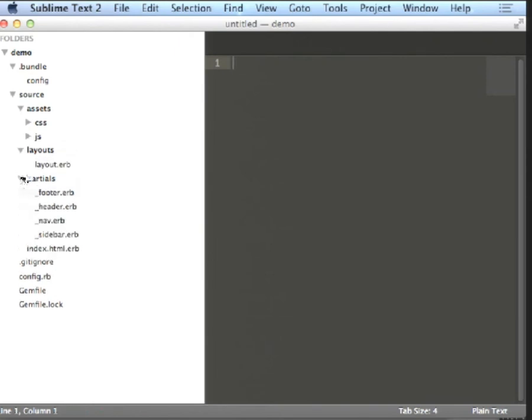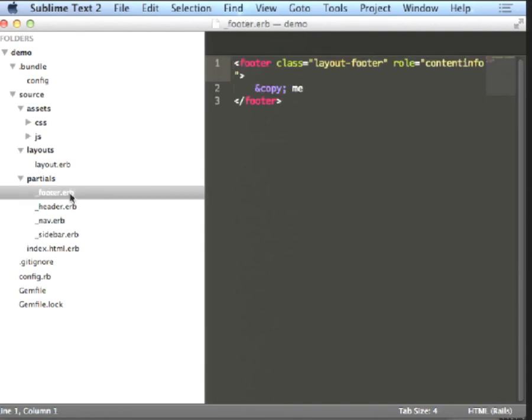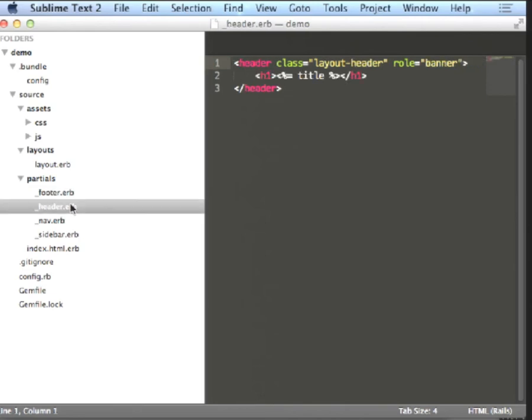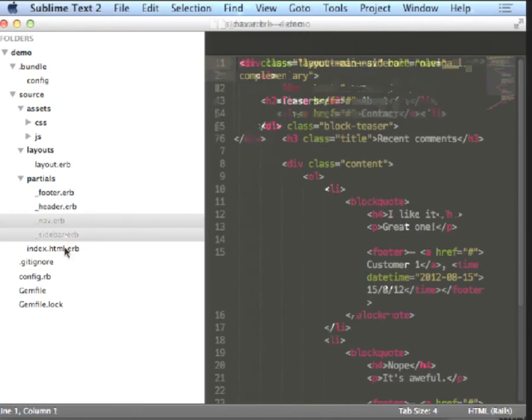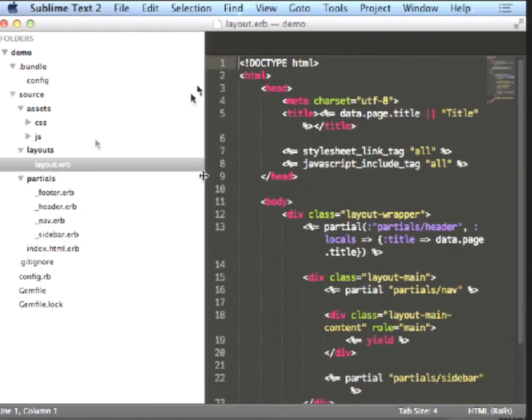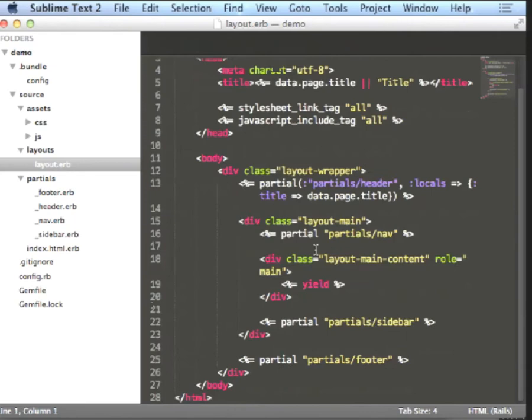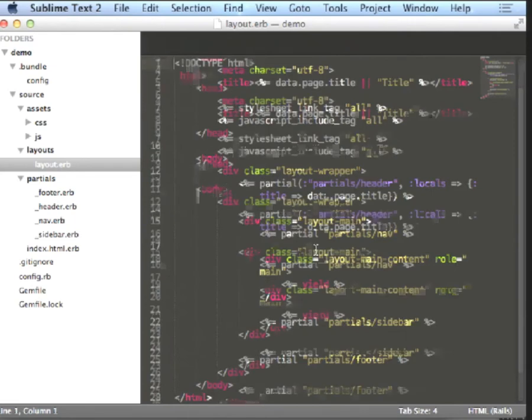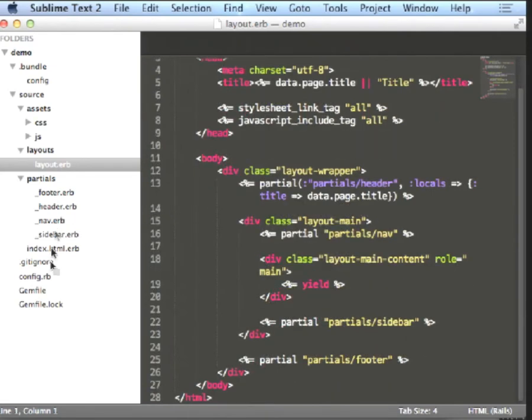And that's what it looks like after setting up. So the template I used already had those partials predefined. For example, one for a footer, one for a header, navigation, sidebar. Then we have one general layout file where those partials are included. And we already have one page which is called index.